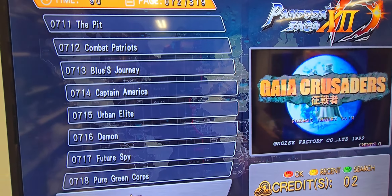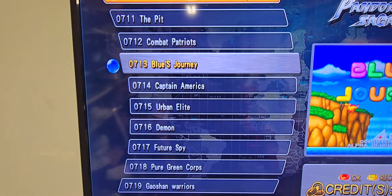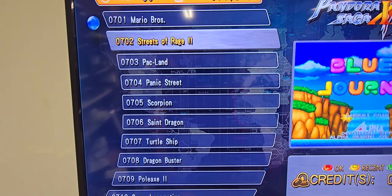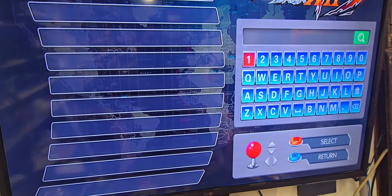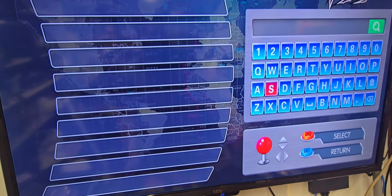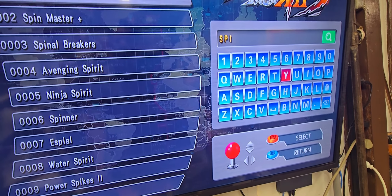You can see all the games that are in the system — there's a ton of stuff in here. A lot of people ask about the 3,000 to 4,000 games and one of the biggest issues they find is figuring out how to find a specific game. Again, you go to the search bar, just press the letter C on your control panel, and you can look up whatever game you want.